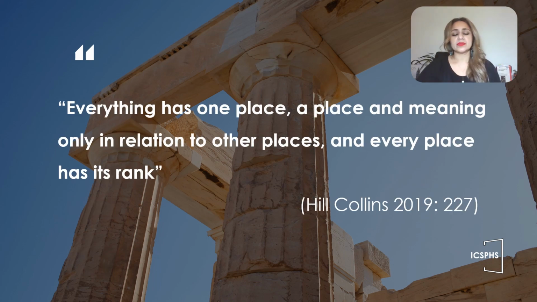Yet the interconnectedness of these social problems, Patricia Hill Collins suggests, provides new opportunities for social change. To understand this, we need to recognize that before intersectionality, race, gender, class, and various other categories were categories in their own right. Master categories, separate to each other, known as single axes, which created add-ons and not intersections. The issue with master categories and separation suggests that everything has one place, a place and a meaning only in relation to other places, and every place has its rank. This separation, which creates hierarchies, underpins racism, sexism, heterosexism, nationalism, colonialism, and similar structures of power.